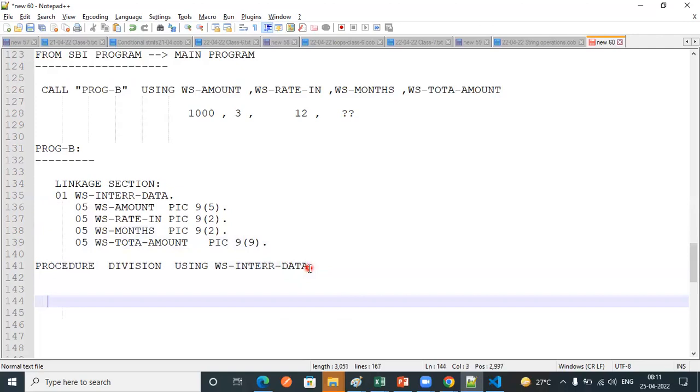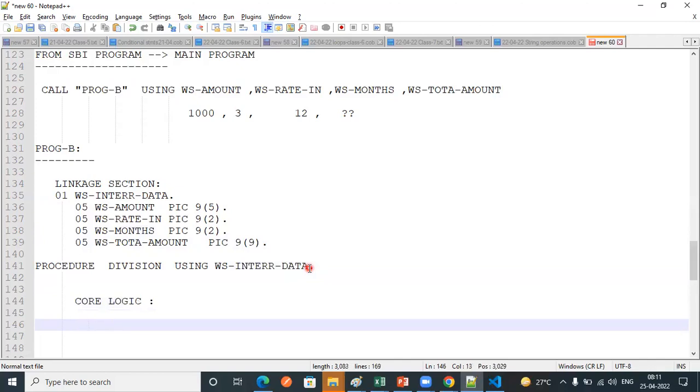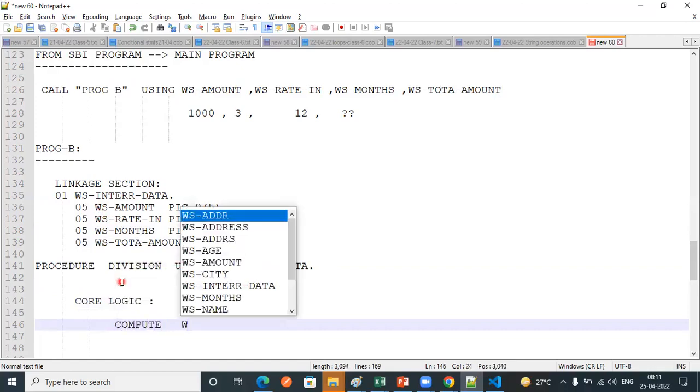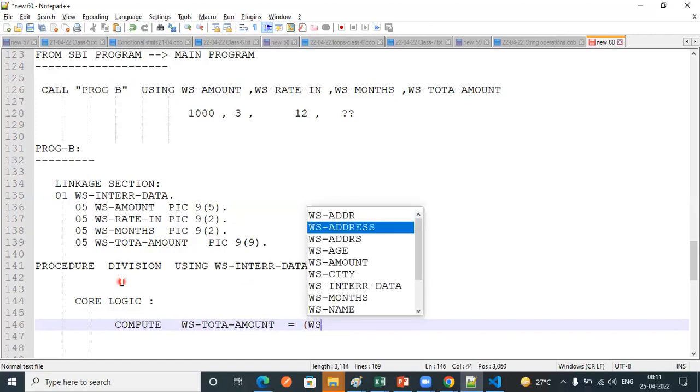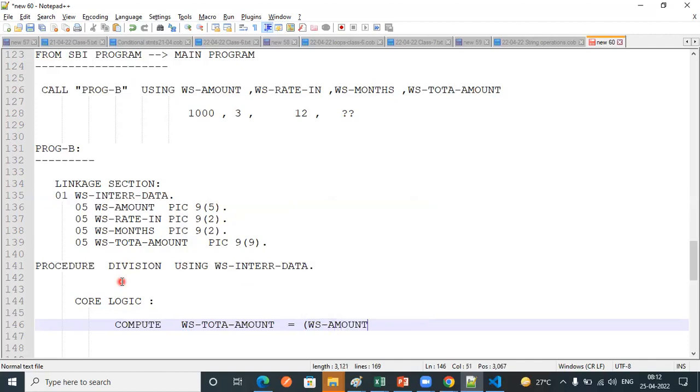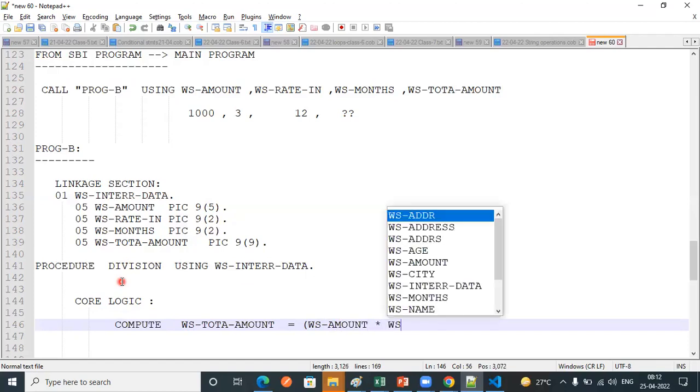Now here we are going to implement the core logic. Suppose you are going to compute some values. COMPUTE WS-TOTAL-AMOUNT equal to WS-AMOUNT into months, next WS-RATE-OF-INTEREST by 100.